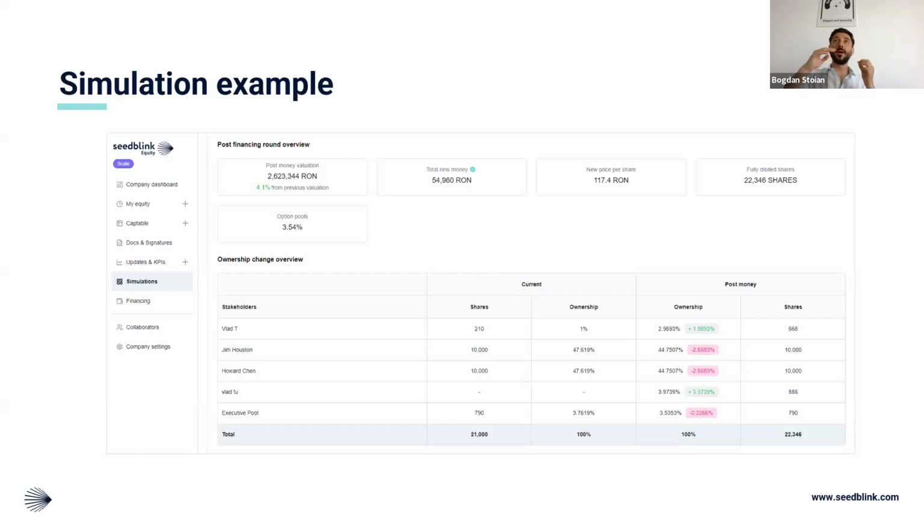The simulations also help you look at multiple scenarios. Say you decide at the end of 2024 that you'd like to raise a new investment round, and you need to start planning. Okay, how much do I need in order to grow to the next stage? How much am I actually going to be able to raise in the next round? Because first of all, you need to inform your existing investors what their pro rata right means in terms of the cash that they need to put in the company.